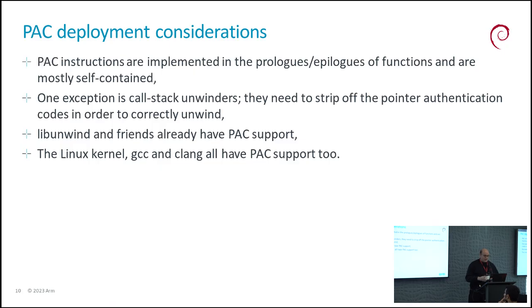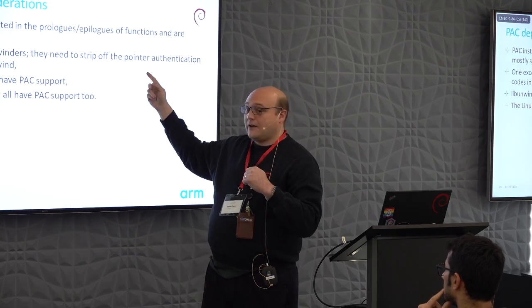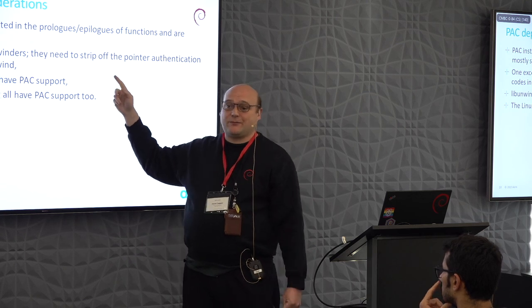I should stress that for most programs and most software, I don't think people need to do anything. So I'm going to cover the awkward bits. And there are a few, but out of all the software we've tried, it's been quite limited where there have been awkward bits. So just to recap, the PAC instructions are implemented in the prologues and epilogues of functions. In other words, the beginning and end of a function that the compiler emits. Most of the time, it's done for us. However, there's one exception where we have to think about this from a software point of view.